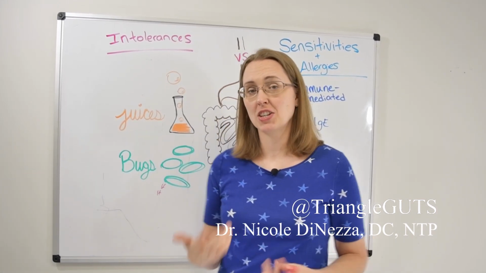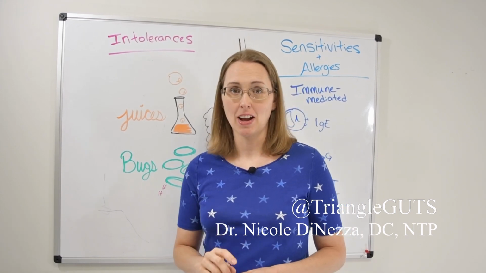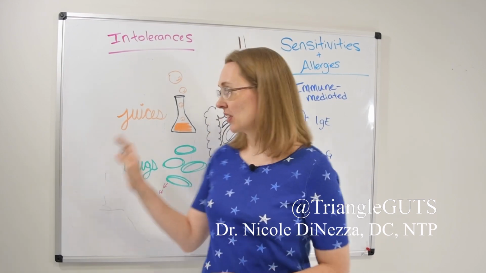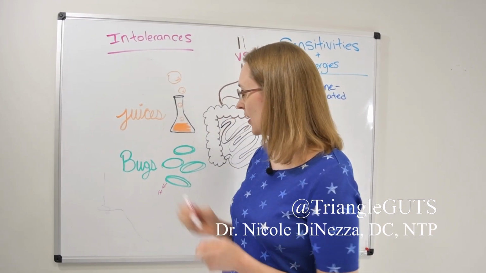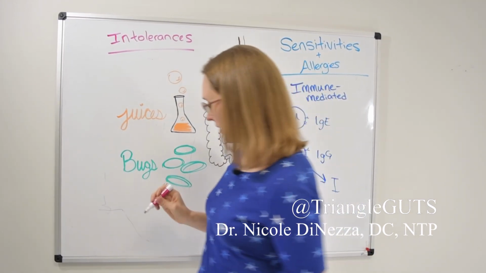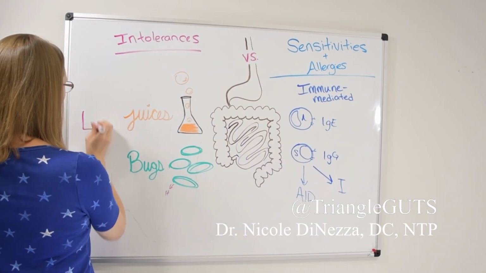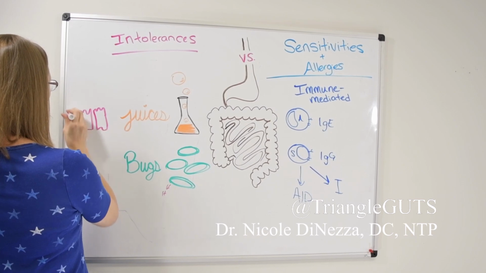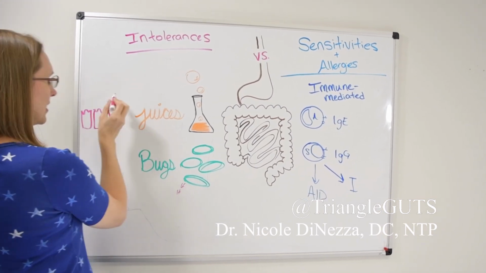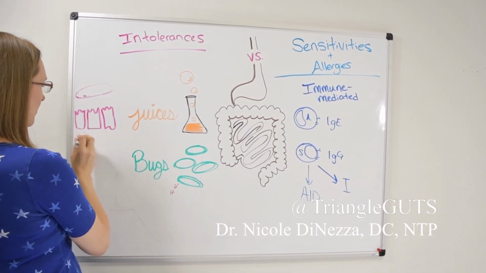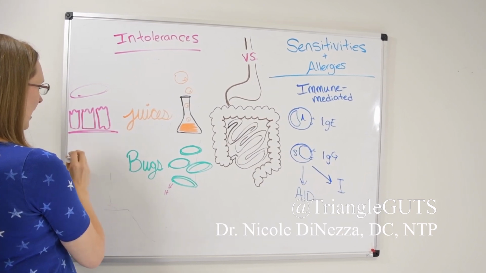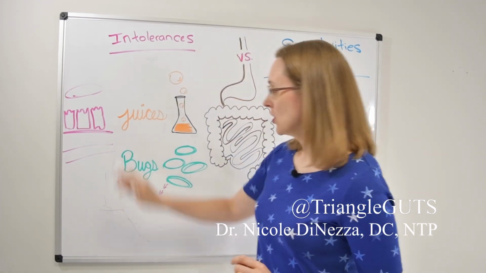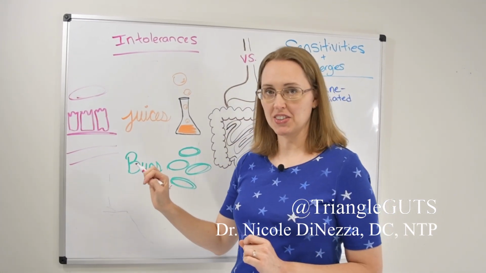Another one that actually is more similar than you would think is histamine intolerance. Intolerance to dietary histamine very frequently is related to the juices. So if you imagine your gut lining, right? Here's some of the cells that make up the epithelial lining of your gut. And the inside of your gut is up here. And then there's a membrane and bloodstream. The rest of your body's right here. I'm going to get out of the way. So if you imagine, here's some of the cells of your small intestine.